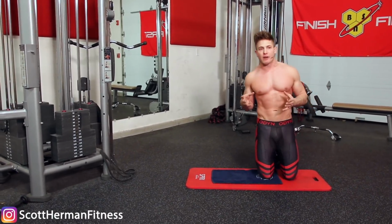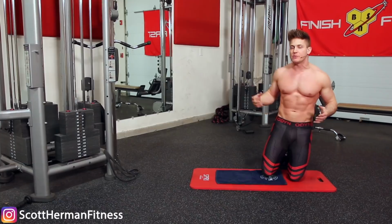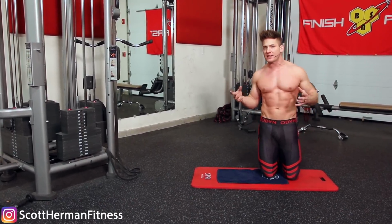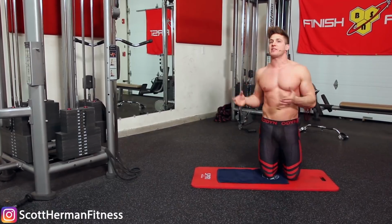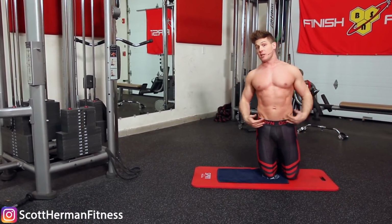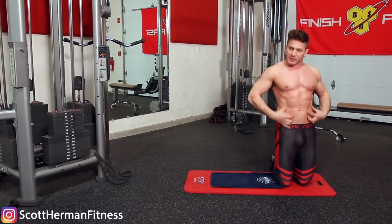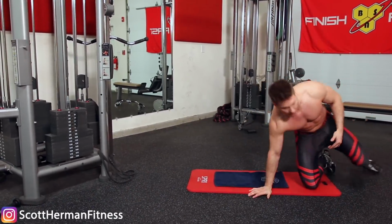When it comes to abs training, guys, yes, every movement you do will train the entire rectus abdominis, but there are movements that you can do to place more emphasis on the upper abs and more emphasis on the lower abs. And where a lot of us are always trying to get that nice V taper, we want this area nice and tight, this is one of those movements.